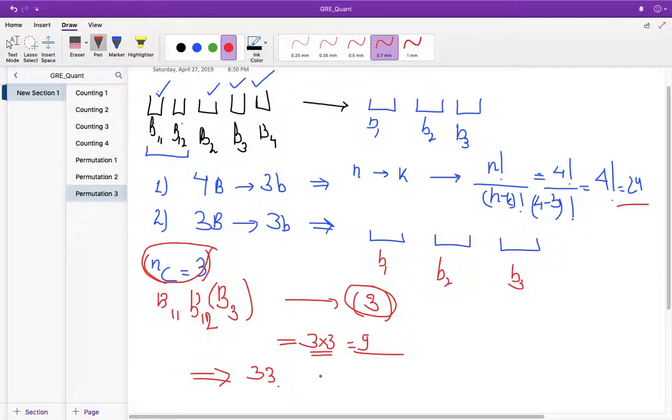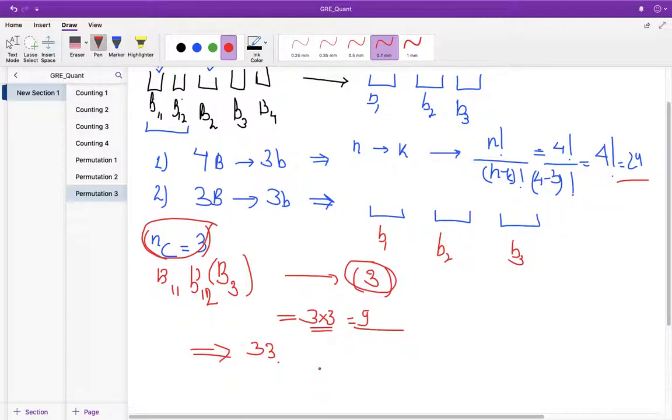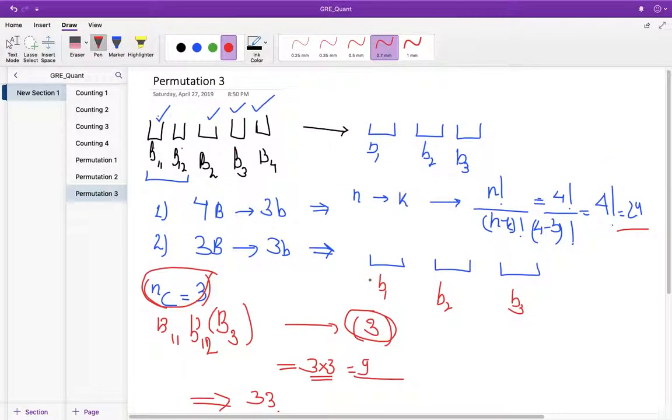Hope this gave you an idea of how to solve counting problems when you need to figure out distributions, but there are duplicates. The generalized form of this problem would be slightly more complicated, and we'll not touch upon that. But this is a good way to learn how to decompose a problem and then apply simple techniques of figuring out the number of permutations and then building up from that.